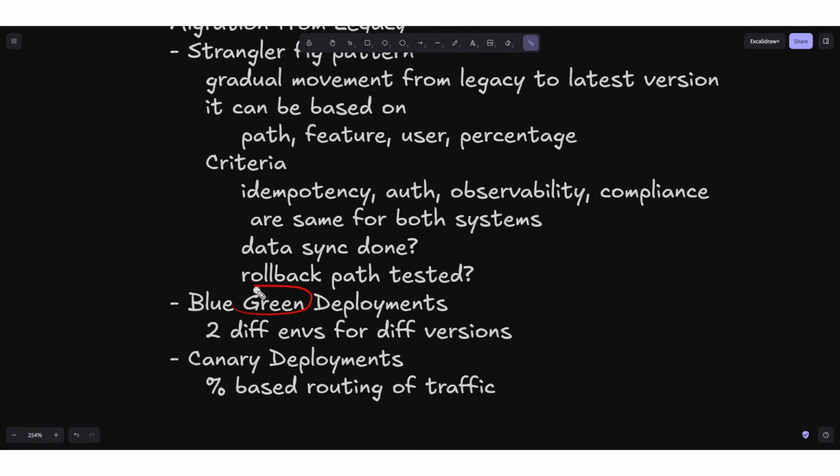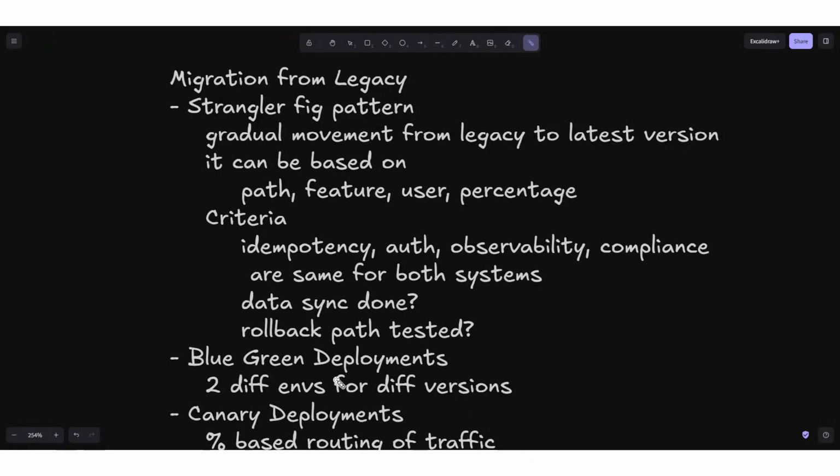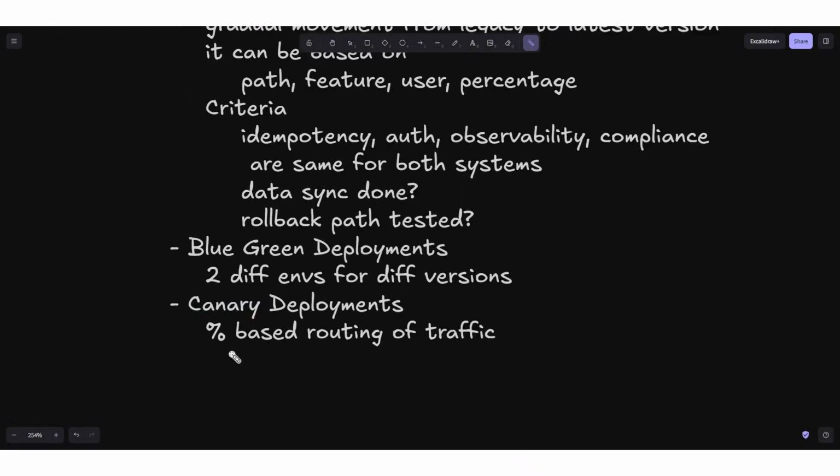The green environment is the latest production system right now, and the blue environment has some updates, let's say in the authentication service. So this will create a separate dedicated blue environment, and step by step we will test it. If the blue environment is working fine, then we will move 100% of our traffic from the green environment to the blue environment. The same goes with the canary. Canary is basically a percentage-based gradual routing of traffic from one environment to another.